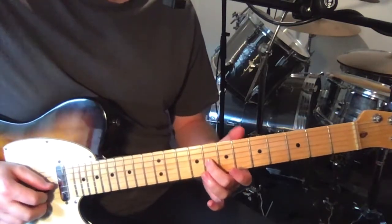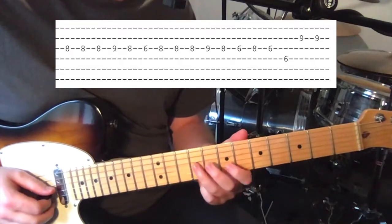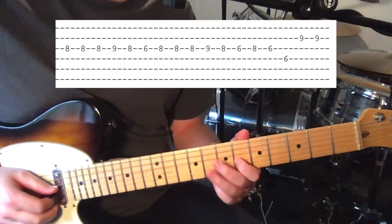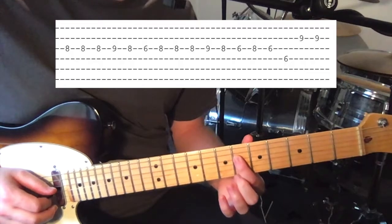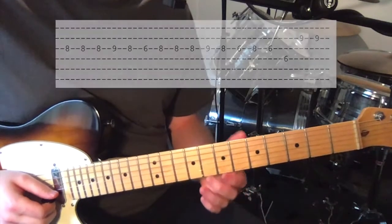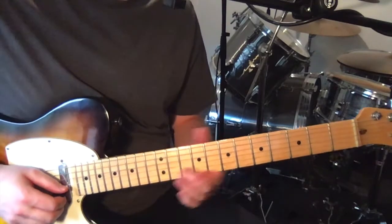Alright, so third string, 8th fret. Do that 3 times. Then we go 9, 8, 6. Then repeat that. Then we go 8, 6, 6 on the 4th string this time. Then 9 on the 2nd fret. That's the first little bit. Then the next part.